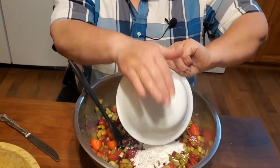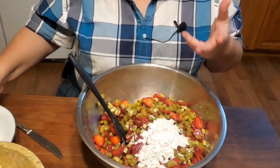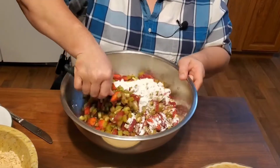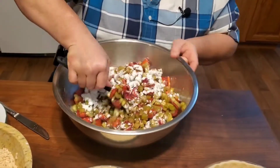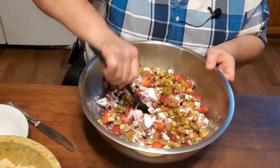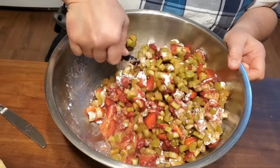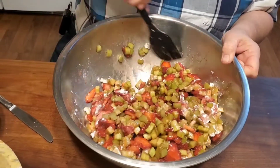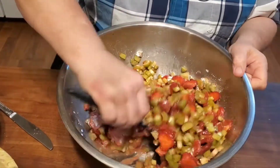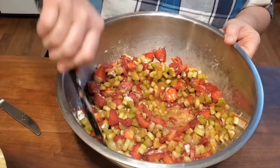And the reason why we don't use flour is because flour, when it cooks, like when you make gravy out of flour, it actually gets like a milky look. And cornstarch, when you make gravy, which is basically what we're doing here, we're making fruit gravy, it actually ends up clear. And that's just how we want it. We want that nice, clear, thick, red strawberry rhubarb glaze surrounding our filling. So we're just going to get this stirred in really good here.